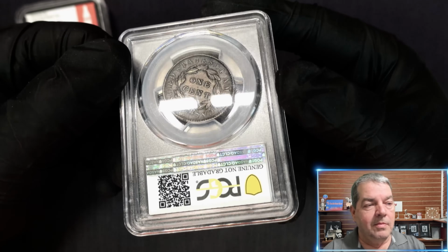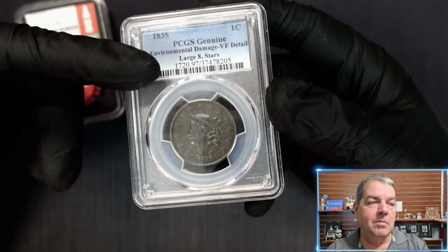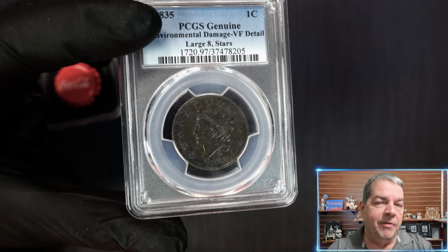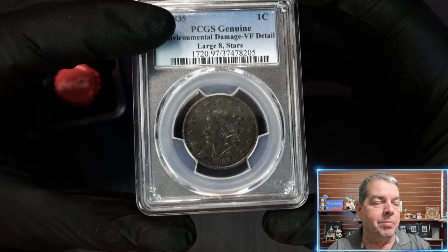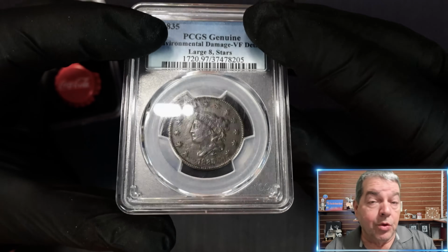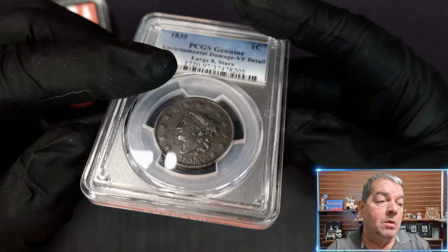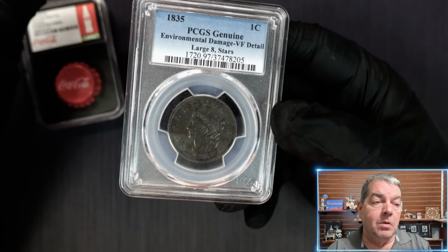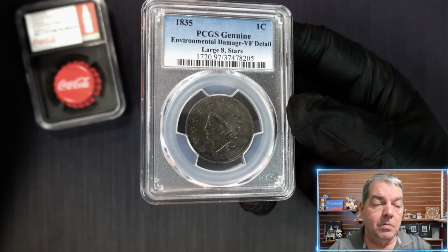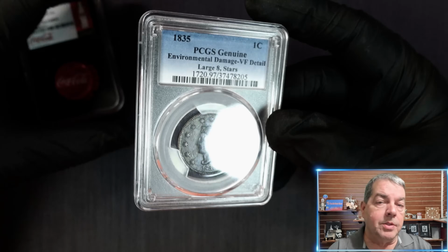Now, I'm sure you don't know the exact value of this without grabbing a gray sheet or something, but tell me this, the environmental damage on something like this, how much does that affect the value and the resellability of things like that? Well, it isn't a detailed holder, so therefore the fact that it's detailed, it would get knocked down just a notch on pricing. So it would sell probably for an F price. Environmental damage is not something I truly am into, but some people just want the coin as a set filler. Gotcha. So something like this, let's just say, use an example number. If it's $200 at VF and $150 at fine, it'd be more like $150 because of the damage. Yeah, it would be selling at the fine price because of the damage.